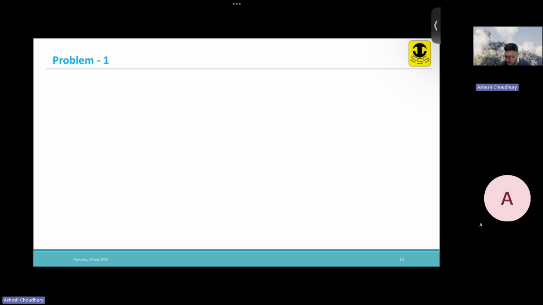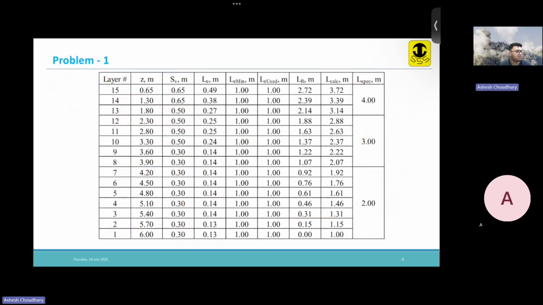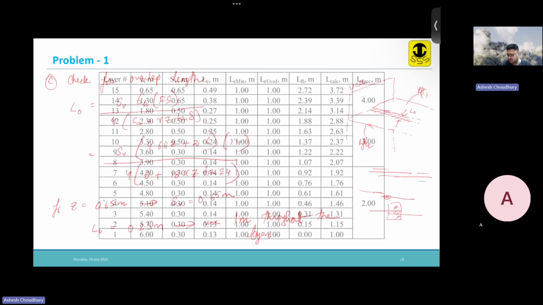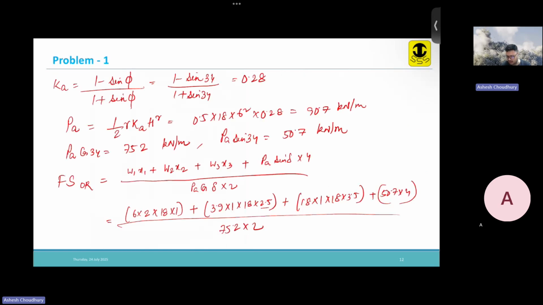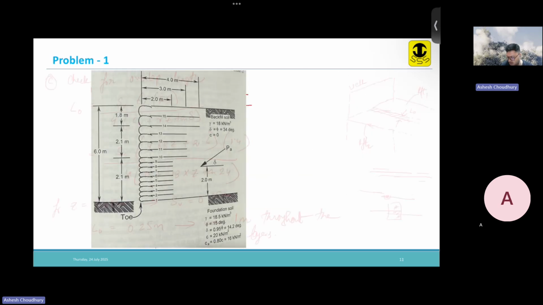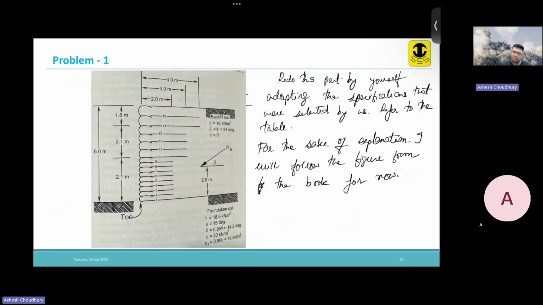The main point here is that up to this much you have solved, everything is fine, and this design also is fine. But what I suggest is that for this part, this figure I have taken directly from the book, and according to this figure I have done this second part, the external stability analysis. But you should check whether this figure is correct or not. Match this figure with your table, and if not, draw the figure correctly and solve it by yourself. In that way, it will be good practice for you also.